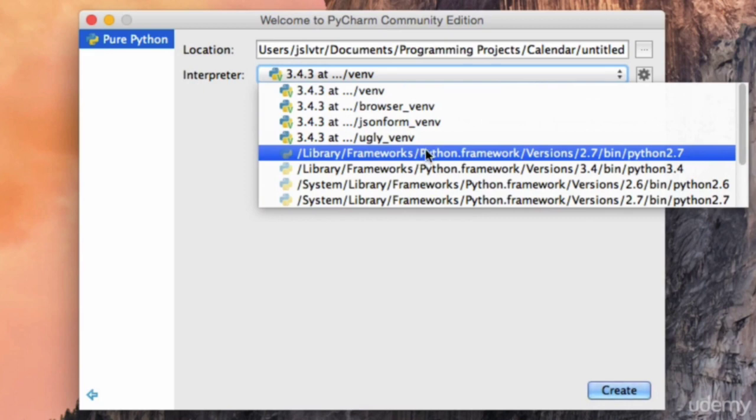So what is a virtual environment? A virtual environment essentially is a clean Python installation. You can think of it that way. That's pretty much what it is. When you install Python, it's a clean Python install. Then you can install on top of that a bunch of libraries and add-ons for Python so that you can do a number of different things, for example, be able to parse dates and times. That would be a library that you can install on your Python install, and then all the programs that you create in this system will be able to use that library and use that code.